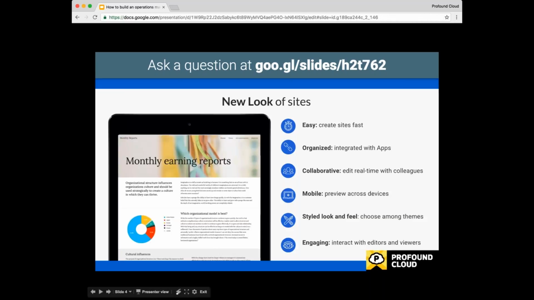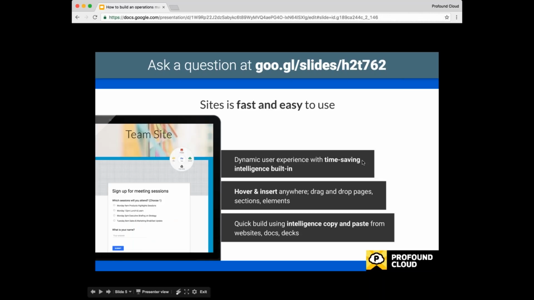So Google has made a substantial update to the look and inner workings of Google Sites. They've added real-time editing, instant mobile optimization, which is great, complete integration with G Suite, and even an easier interface altogether. The new version of Sites makes the creation of any site as easy as it is to create a Google Doc, a Google Slide, or even a Google spreadsheet. They're adding drag and drop features, intelligent copy-paste functionality that can actually auto-detect bad font colors, like white font on white background, and make it easy to fix it, which is really quite great.